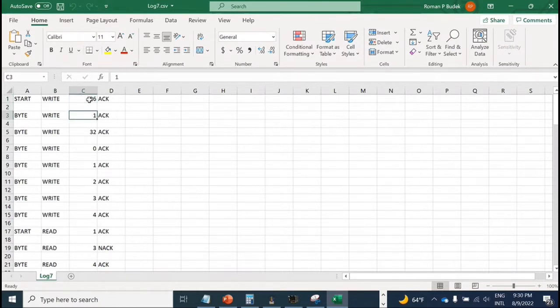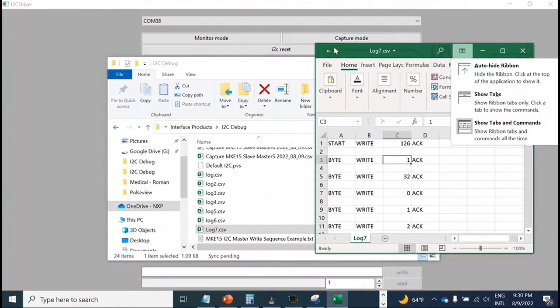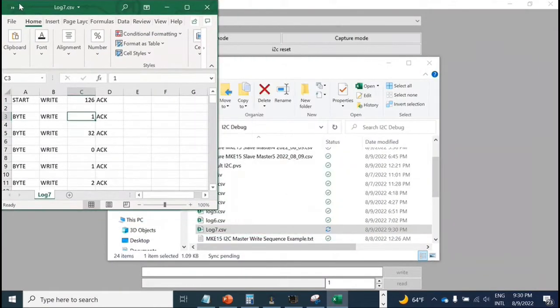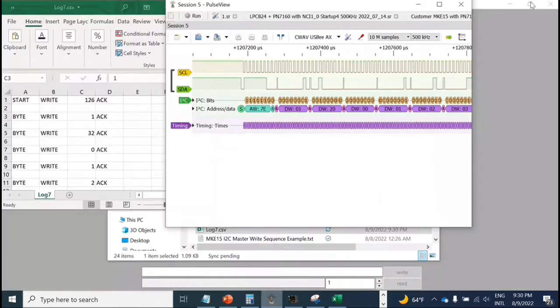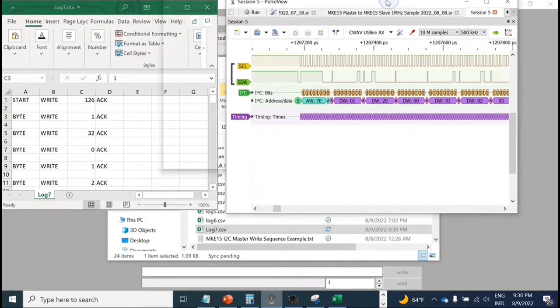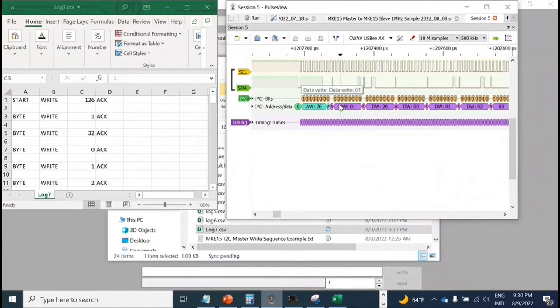It's acknowledged, writes a 1, which is the protocol that we saw in the logic analyzer, and then it writes a 32 or a 20 hex, which is exactly what we saw happening here. So that matches up. So it's sending a 01, 20, which is the 32 in hex. Then it writes a 0001. Each packet is acknowledged. So that's lining up.